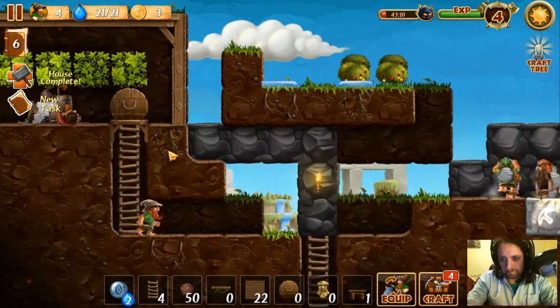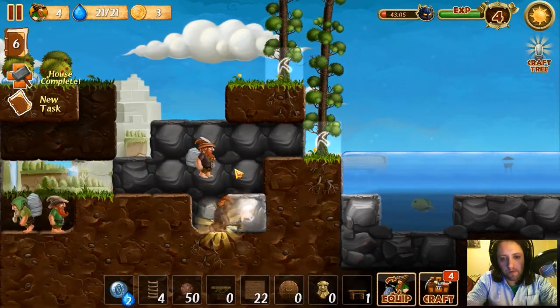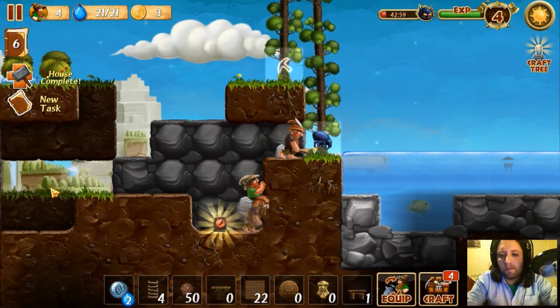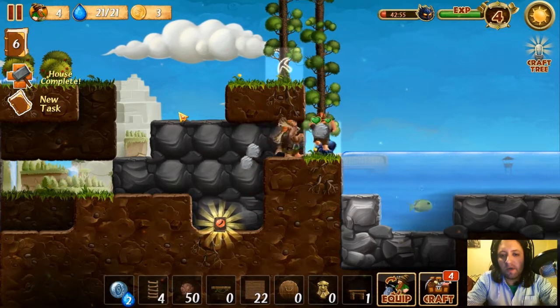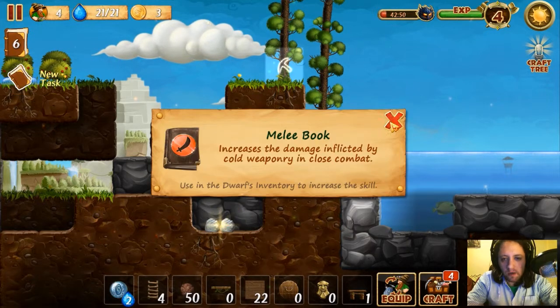Excuse me. Right, we need some cheese chops. Get that, please, and that. Kill it! Kill it with death! It's climbing up the tree! Kill it! Good job, chaps! Oh, I've got another book, another melee book.